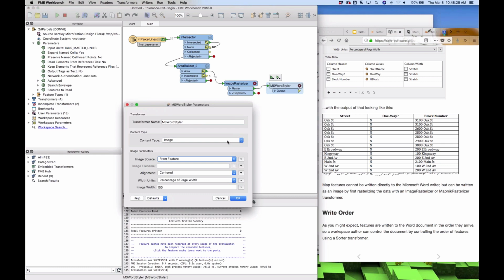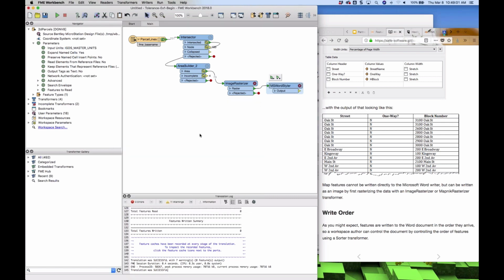Now, when you're constructing a report, for example, a lot of it's going to come down to the order that features arrive in. So that's something you're going to have to control. For example, I can see that you would say, well, I want to write an image, this raster image. I want to write a heading first, then I want to write the image, then I want to do a page break, and then the next one, another heading, another image, another page break. So I think what you need to do there is create a whole bunch of features and order the way they appear.